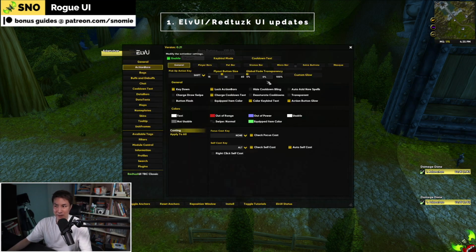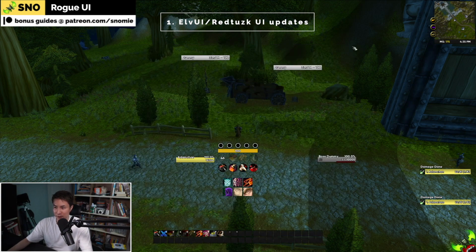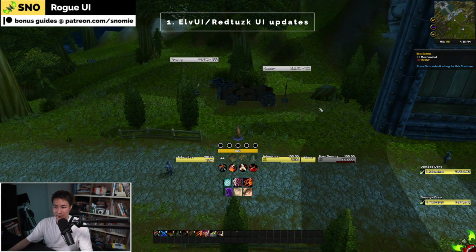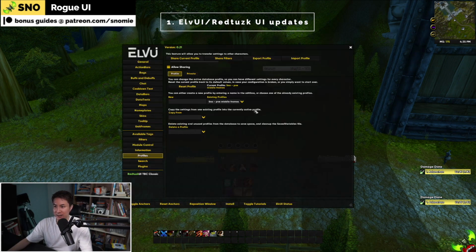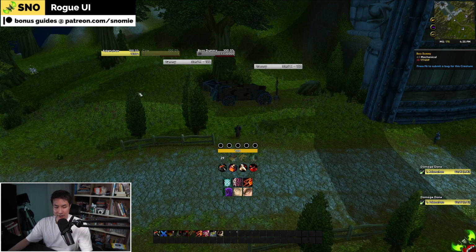You only PvE maybe, you don't care about any PvP applications. I did include a skin here, so the profile here, PvE middle frames. If you still prefer that old way of having the frames in the middle like this, you can. So I did include an LVI profile where it's just moved back down here. So it's totally up to you. I like the new version where it's up in the corner. So firstly, that's the LVI profiles.